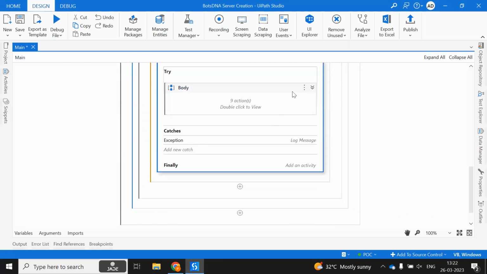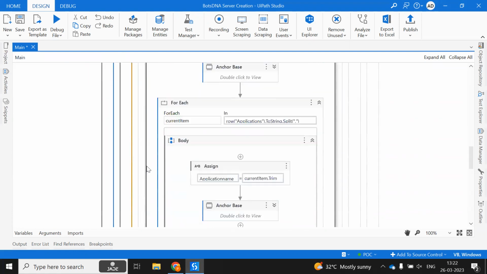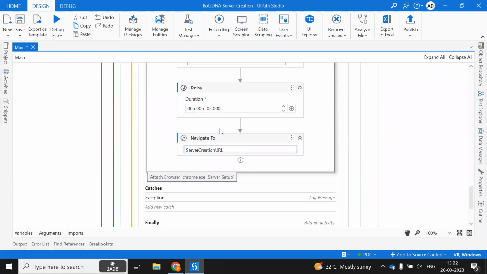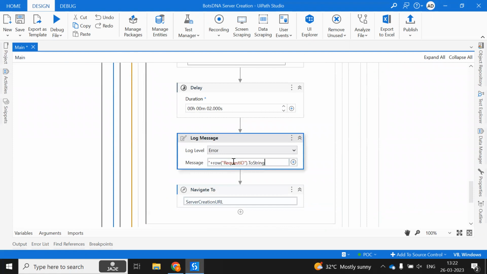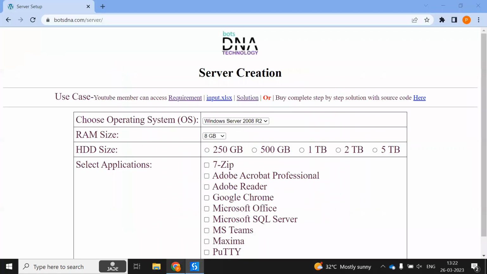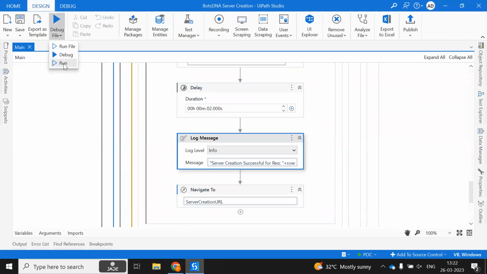And we'll put one message here that the server creation is successful, before we are navigating. Success. And this will be at info level. So now we are done with everything. So let us run the file again.